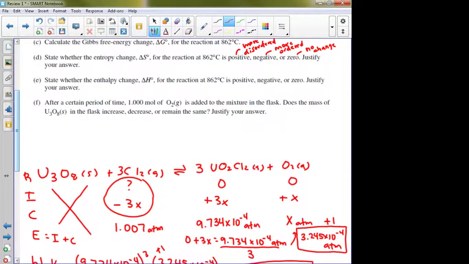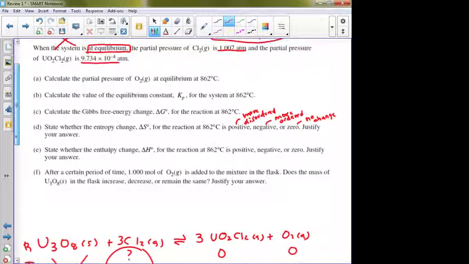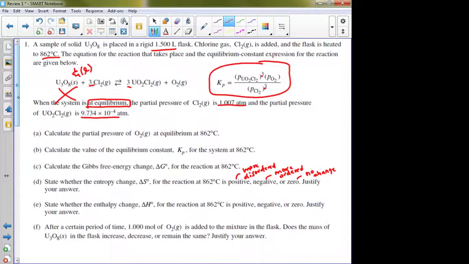Okay, so let's look at this equation that they gave me up here. In this equation, did I become more ordered or more disordered? Disordered, because you went from a solid to a gas. There you go. I became more disordered. I went from a solid to two gases. Does everybody see that? And that would be a point, and we'll finish this tomorrow. Have a great and lovely afternoon.